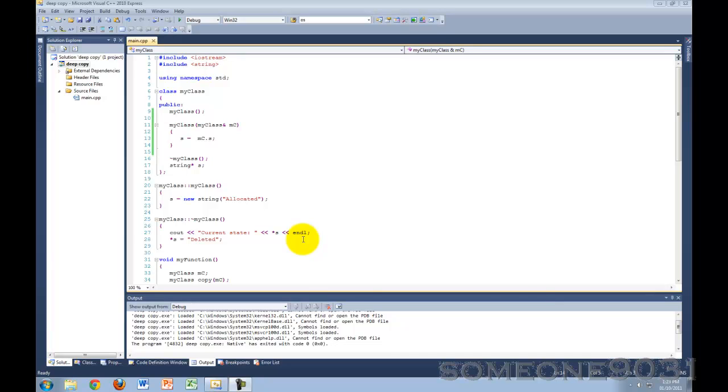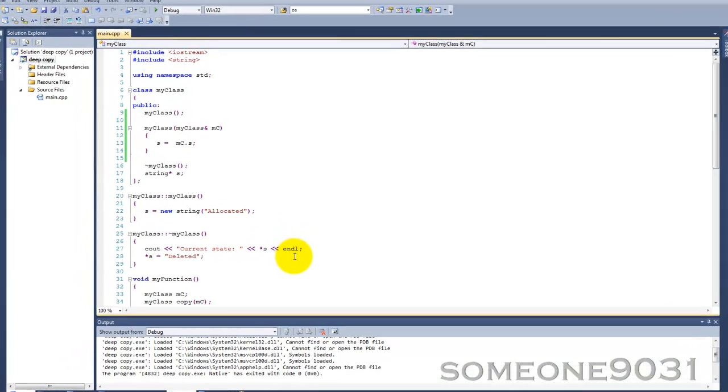And in this tutorial, I'm going to be teaching you guys about deep copies and deep copy constructors in C++. A few tutorials ago, I taught you guys all about copy constructors in C++, and I explained a bit about the difference between a shallow copy and a deep copy, but I never really told you guys how to create your own deep copy constructor to perform deep copies. So that's what I'll be doing today.